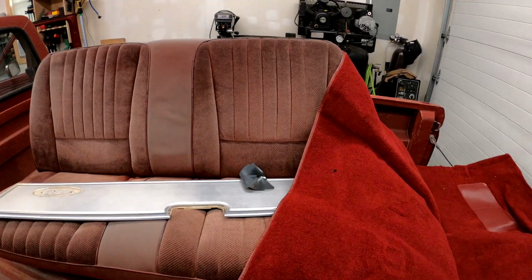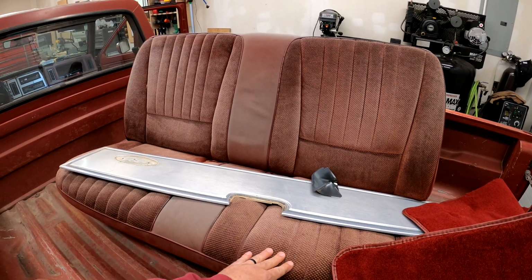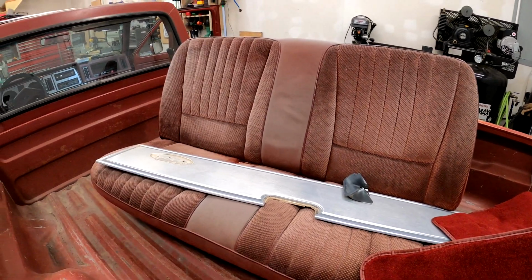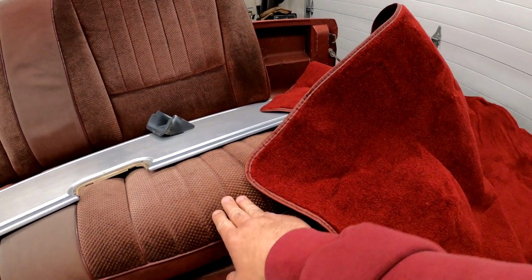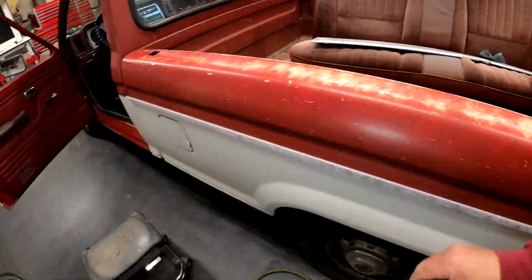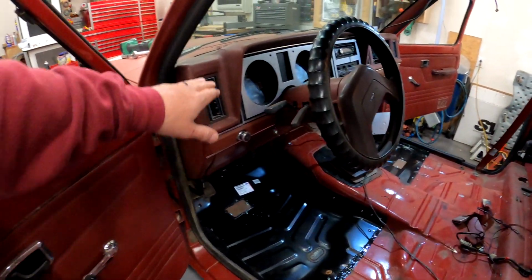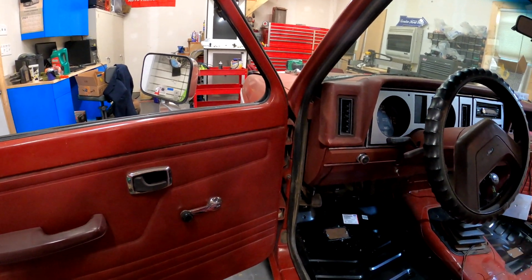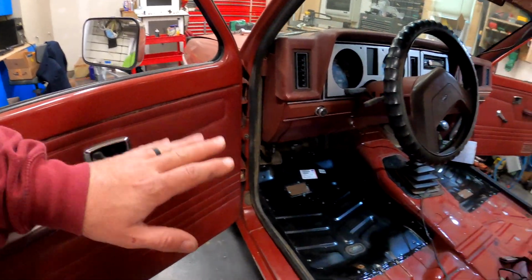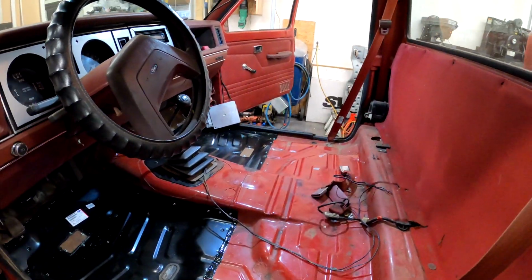It's a bright red to match the rest of the interior. Well, as you can see, there's quite a contrast on the new carpet and the old seat. I think we're going to try to save it with some fabric dye and hopefully a bright red to help match the carpet. That way the carpet and the seat will be somewhat of a similar color. I know it won't quite match this dark crimson or oxblood dash and door panels, but these were always kind of three or four different shades of red, even from Ford.